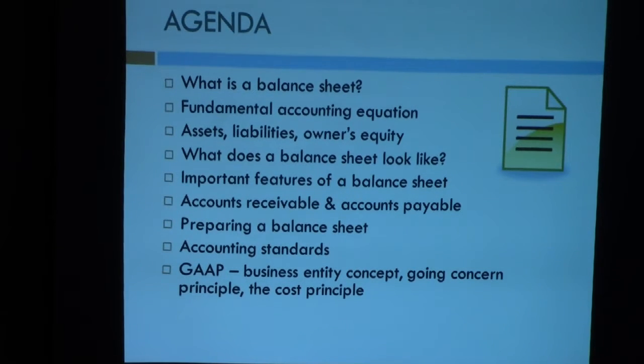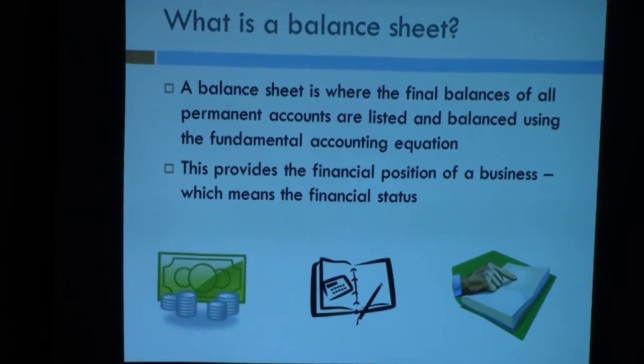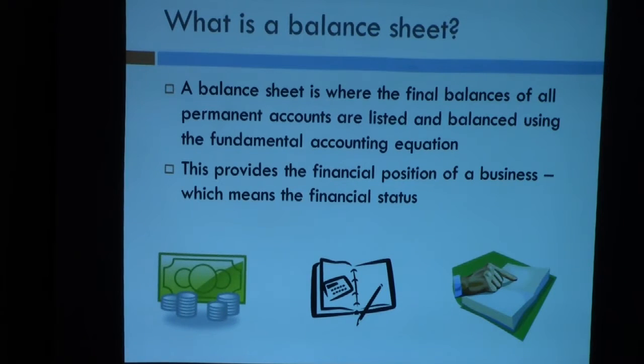So, what is a balance sheet? Well, a balance sheet is formally defined as it states in the slide. It's where the final balances of all permanent accounts are listed and balanced using the fundamental accounting equation. Some of these terms might be brand new for you. For example, final balances. Well, final balances implies that there are non-final balances during the year.